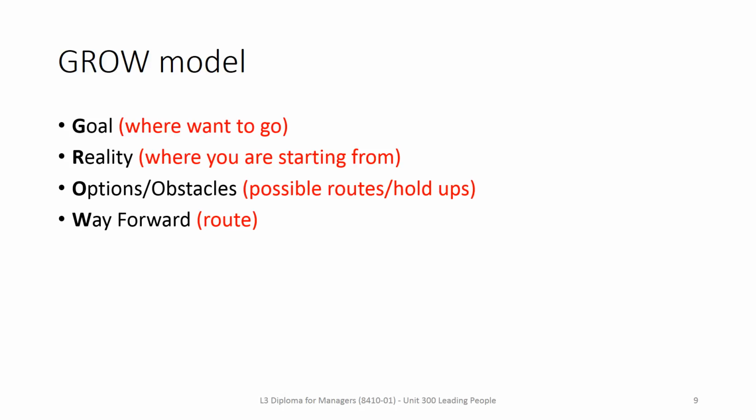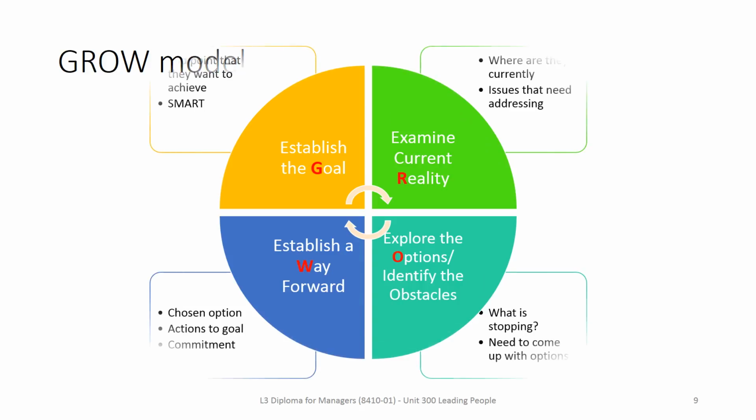Right then, so the first step is around establishing the goal. Look at the situations or behaviours that need to change so that we can structure this into a goal. Remember to use SMART: specific, measurable, attainable, realistic, time-bound, and look at what they think it will look like, how it will be achieved, what they will judge as success criteria. And then think about, does it fit into the organisation's goals or team goals?